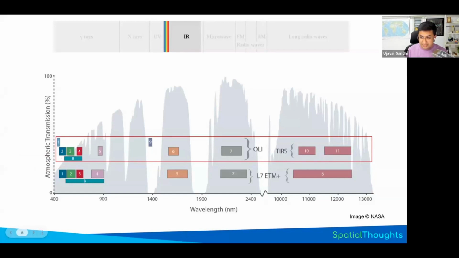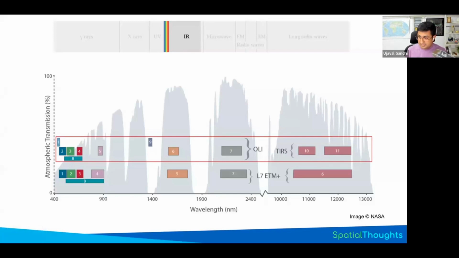These are 30 meters, but the panchromatic band can resolve objects much better. In the case of Landsat 8, this is 15-meter resolution. So this is higher resolution data. And one of the techniques you'll learn is how to improve the resolution of the red, green, and blue channels by incorporating information from band 8. So you can increase the resolution by using the information from the panchromatic band.